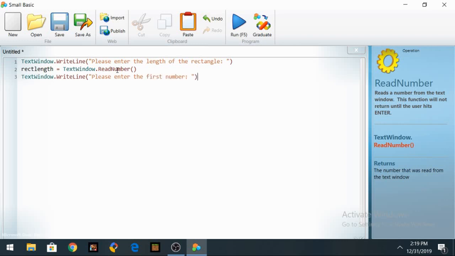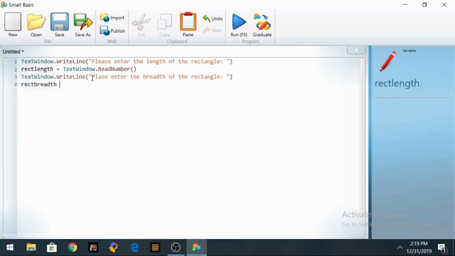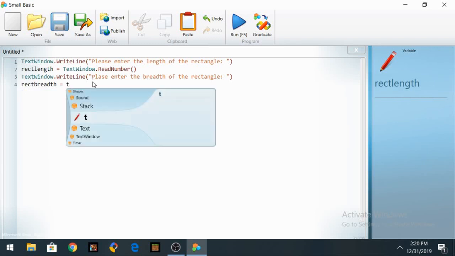Now let's just do this, and please enter the breadth of the rectangle. Sorry, rect breadth equal to, oh sorry, text window dot read number again, right?